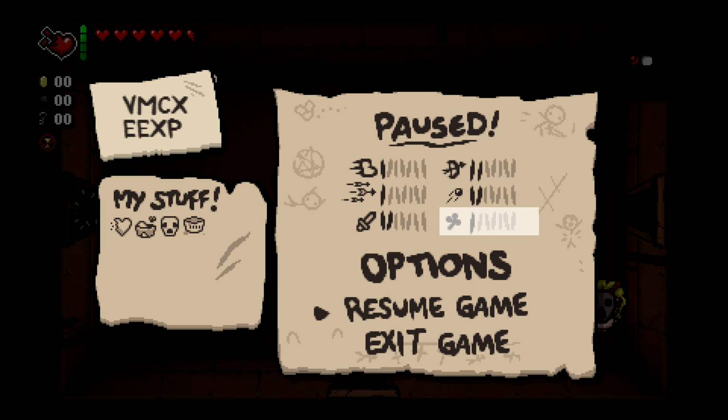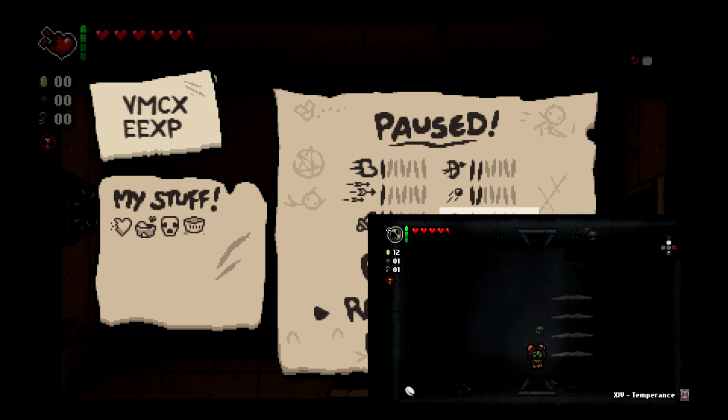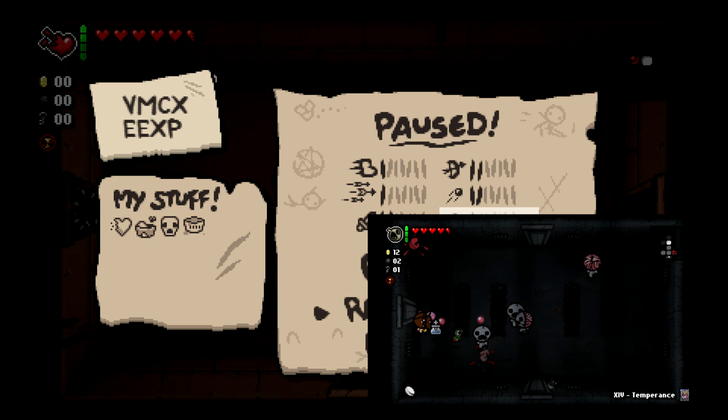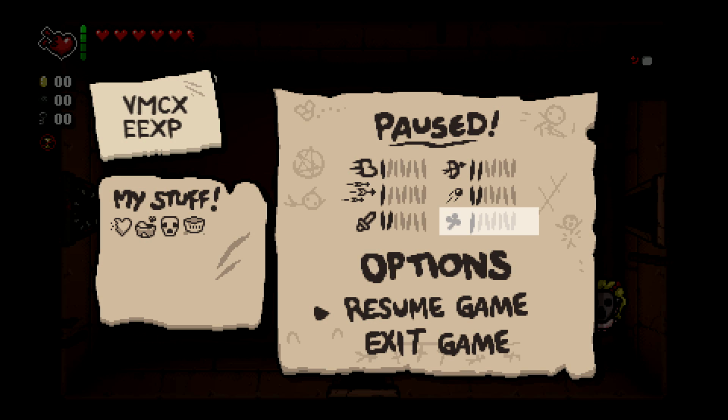And lastly, there is luck, and luck influences a lot of things, and it actually influences so many things that in the description I put a link to the wiki so you can see for yourself in case I missed a couple. Basically luck influences the chance that status effects go off, such as, for example, if you have confusing tears or fear tears or slow tears, that's affected by luck, as well as other item effects, such as, for example, the shield activation that you get when you have the item Virgo, that is also affected by luck.